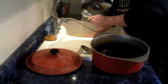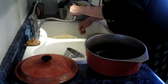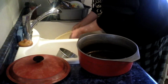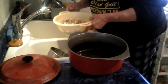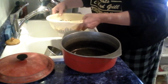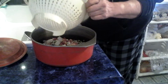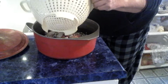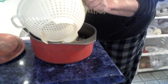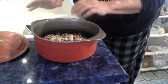I'm going to rinse them off a little bit here. Get all that spooge that was on there off my beans. See, they're soft. I mean, they're not quite real soft, but they're going to cook while I'm making my soup. So now, first I'm dumping them all back in there. I know the preparation work is kind of a pain, but let me tell you, the outcome is just fabulous.